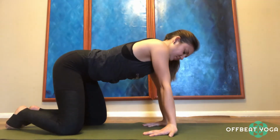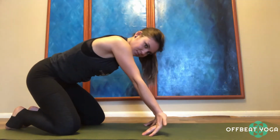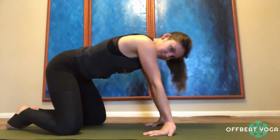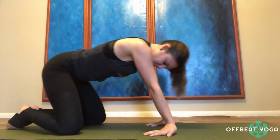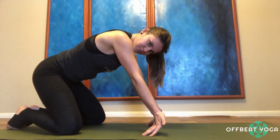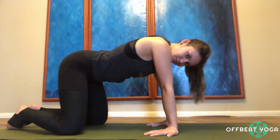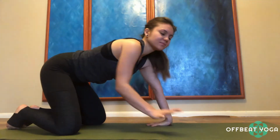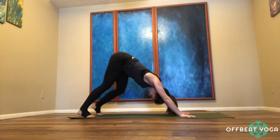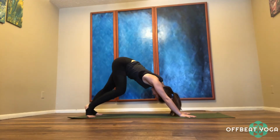And now we're going to go back, fingers towards the knees as far back as your fingers can point back. And then lean into your fingertips and then back into the heels of the hand. So just leaning front to back. Again, try to splay your fingers out to stretch the fingers one at a time. And then we're going to turn the fingers forward and start to come up into downward dog.